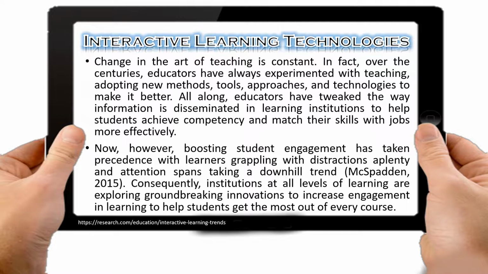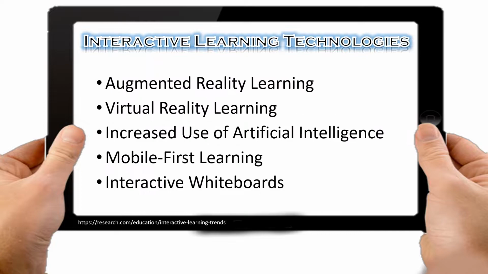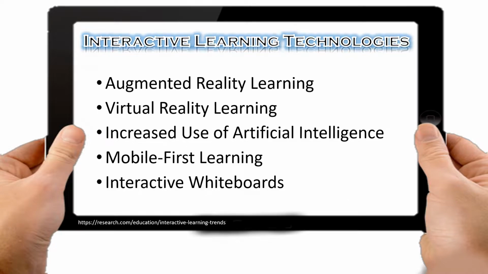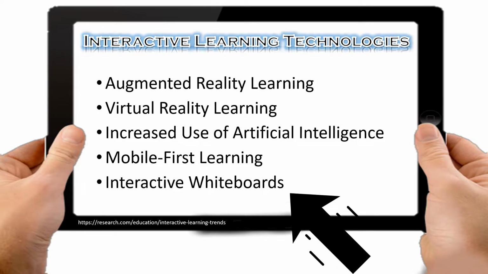I agree with the statements here, right? Because the students tend to focus on other things rather than focusing in their studies. So, it is our responsibility to make them engaged in our class. So, how will we do that? So, let's discuss those interactive learning technologies. We have augmented reality learning, virtual reality learning, increased use of artificial intelligence, mobile first learning, and interactive whiteboards.